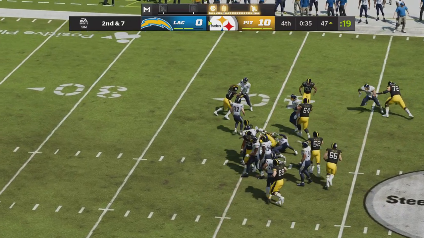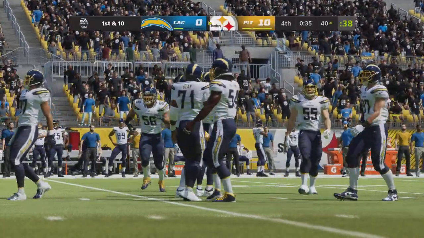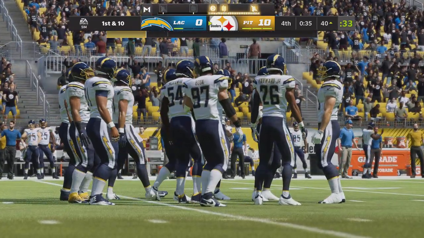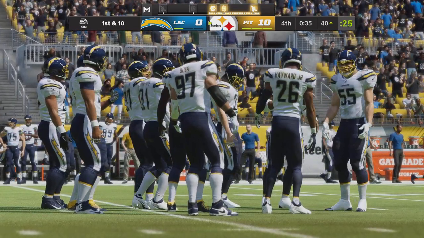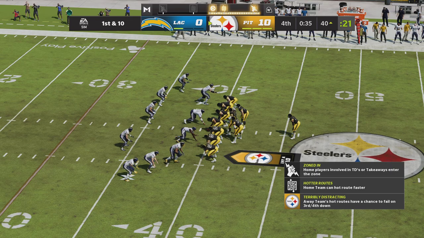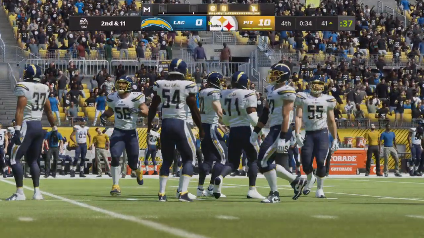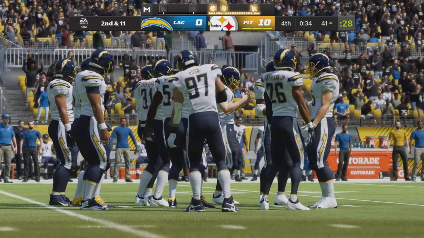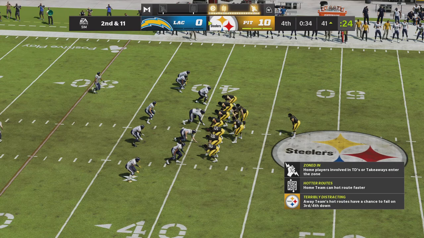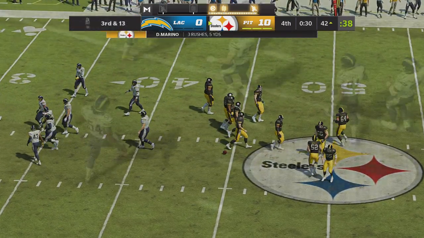Here's another carry for Harris, and he'll be brought down, it looks like, right at the 40. Now the Chargers will use the second of their timeouts as the clock will stop with 35 seconds left to go. And the knee is taken for the Steelers out of the victory formation. Chargers are going to use their third and final timeout as the clock will stop with 34 seconds to go in the game. Marino's going to take a knee, and that should just about do it.